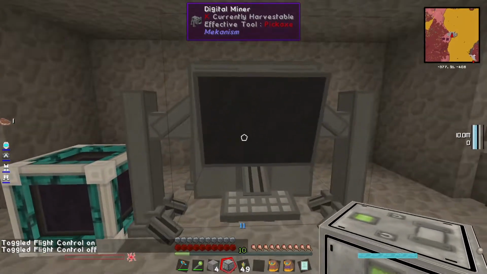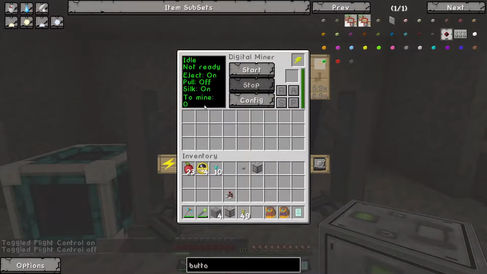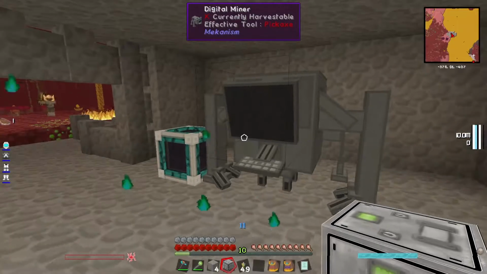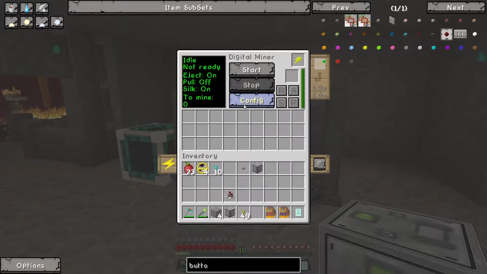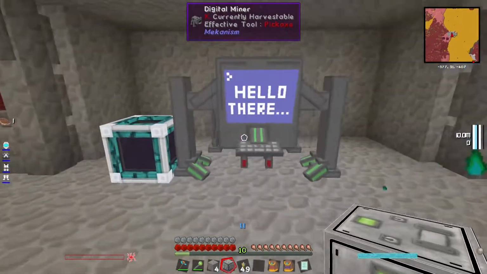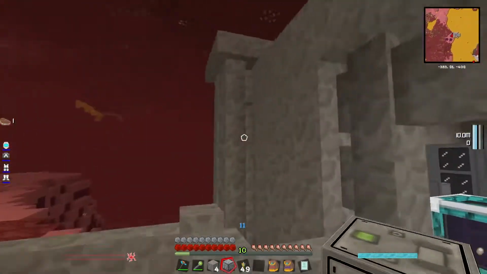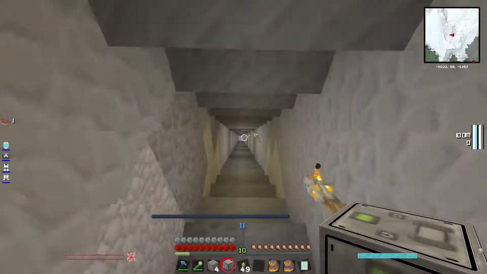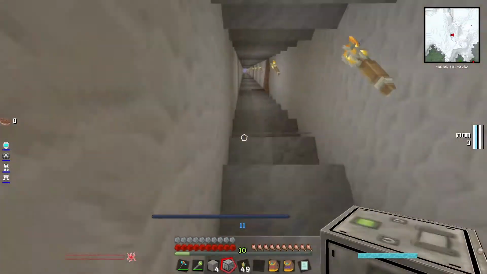I forgot to mention, actually, I set up another digital miner here that was just mining me up a ton of nether quartz. And glowstone, hopefully. I hope it was doing that. I don't know, actually. Wait, is this not even running? Huh, I guess I didn't set that off again since I came here. I should probably check that that's still running as well. Oh, whatever. We're going through the other nether portal. And here we are. Awesome. This is where I wanted to be.